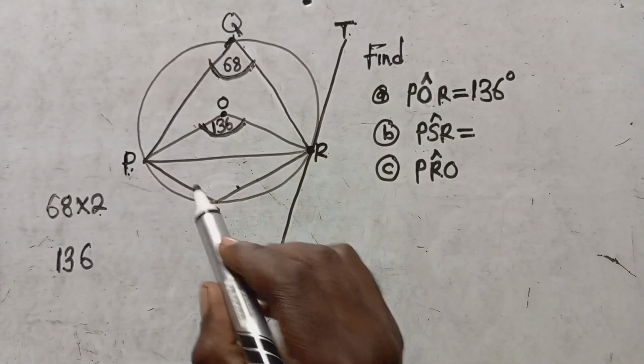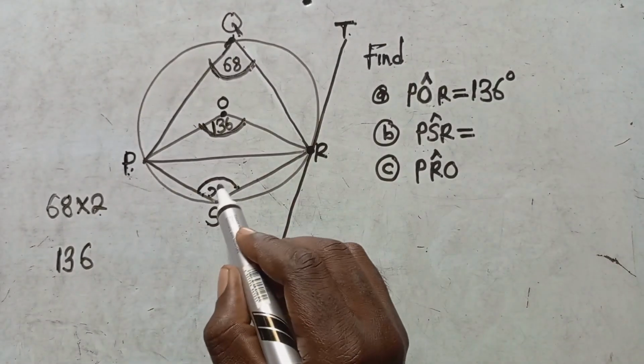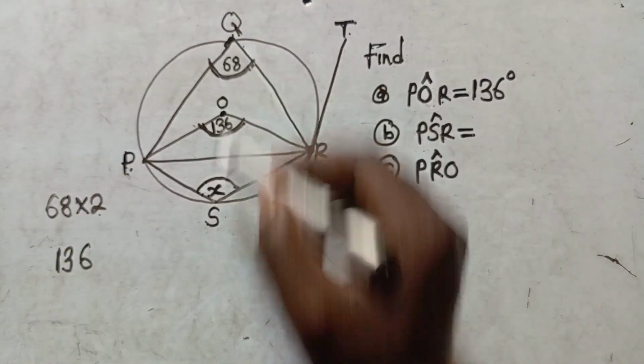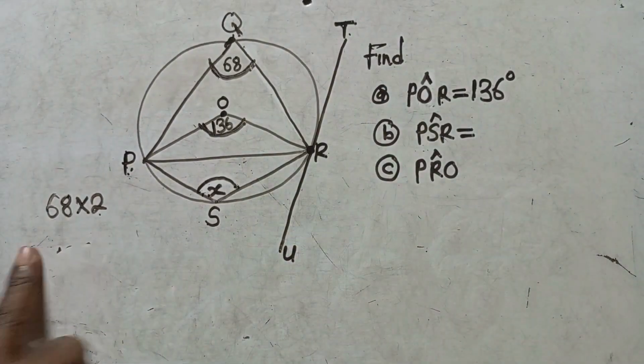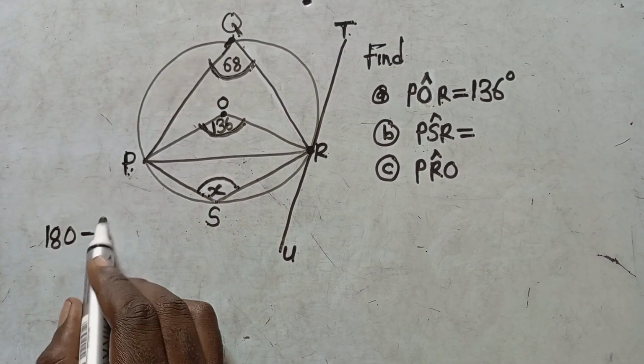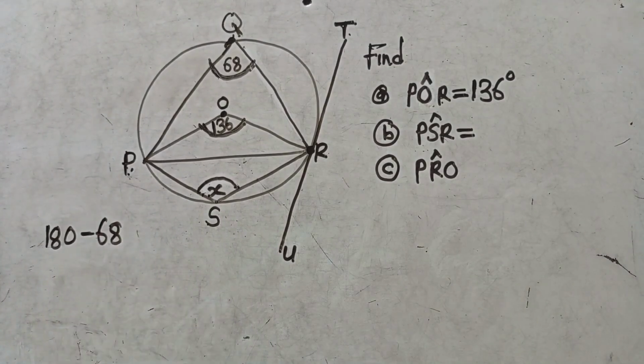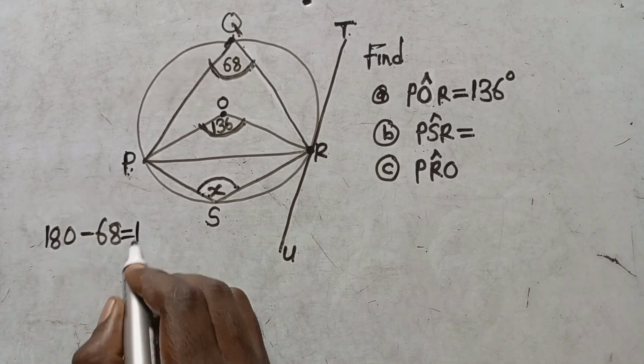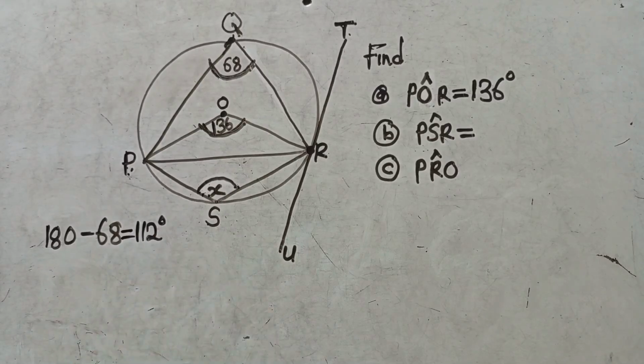So this one that is here, and the x, let me put x here. These two, if I add them, I should get 180. So what I just need to do is say 180 minus the 68 that is there. I guess you are able to see all these things that I'm doing here. We are able to move together. So you are just saying that 180 minus 68. You're just going to get what? 112. So you can confirm with me these answers.